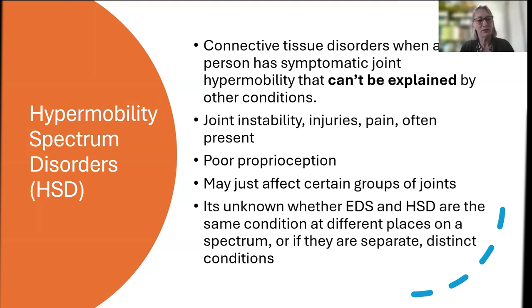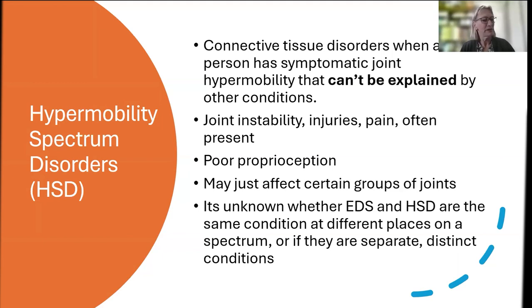So if you see somebody who's very hypermobile, often they'll be standing in a relaxed position. If you look at them, their legs are kind of bowed backwards because their knees are hyperextended. They'll often have their hands or upper limbs in strange positions, maybe very sway backed. They look uncomfortable, but they don't feel uncomfortable. They're not getting feedback from their bodies, from their joints, that their joints are in an abnormal position.